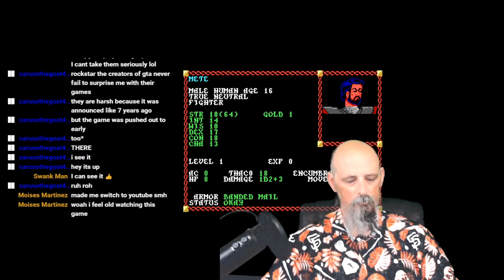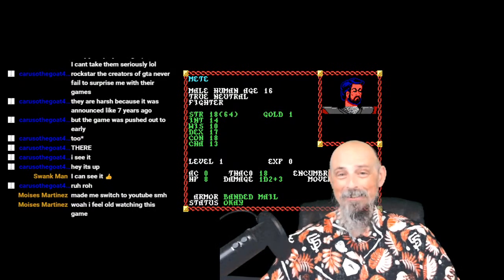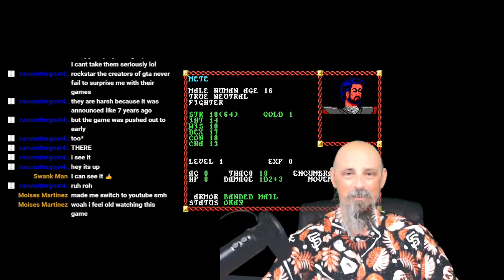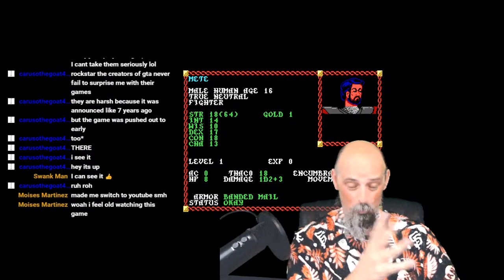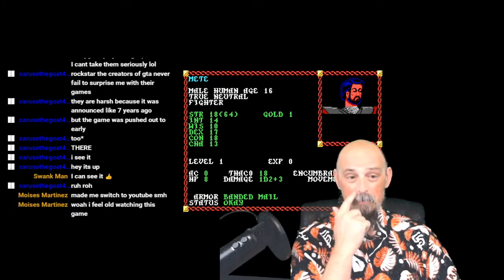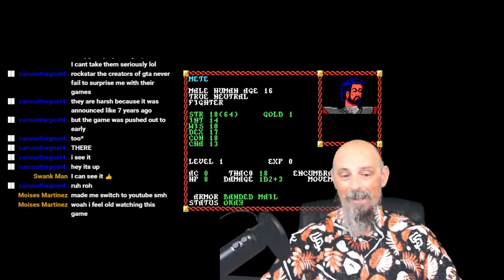All right, let's take a look at what we've got here. So his armor class is 0. Great. Now look at his damage, 1d2 plus 3. The 1d2 means you roll a two-sided die, which doesn't exist, but you add 3 to the damage. So the 1d2 is you take the 4-sided dice and then roll the number and then divide it by 2. And then you would add 3. So minimum damage is he's going to do 4 damage to whatever he hits, barehanded.